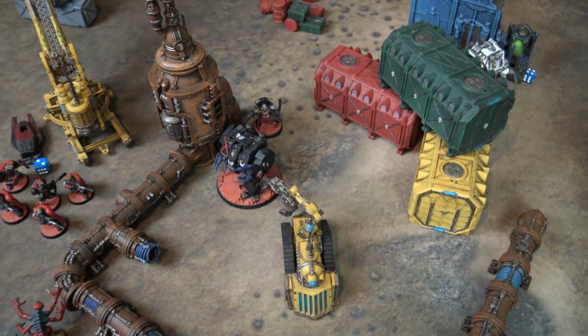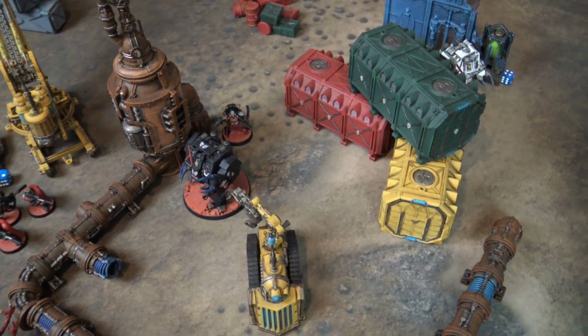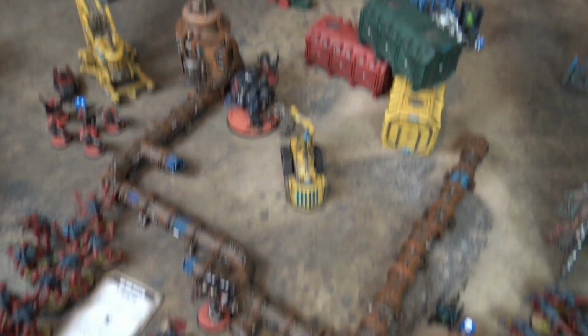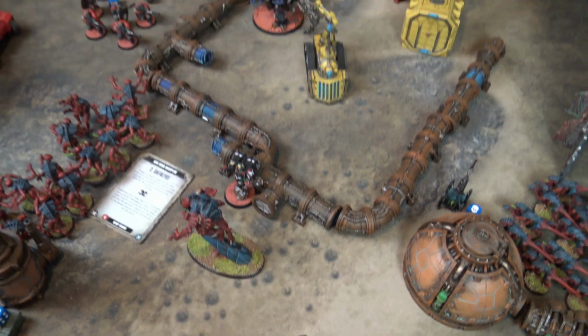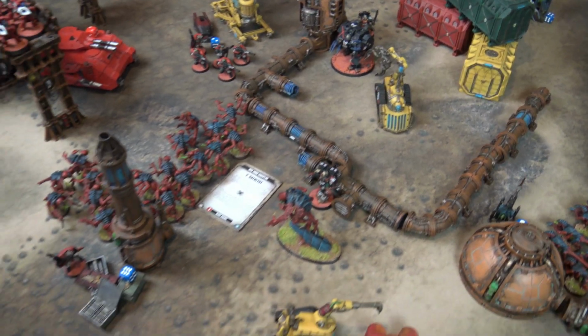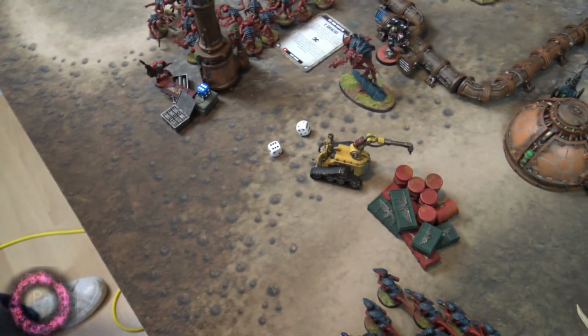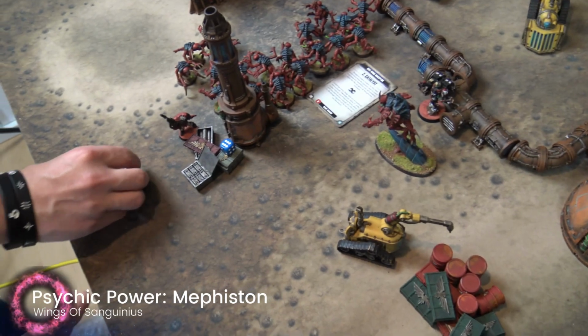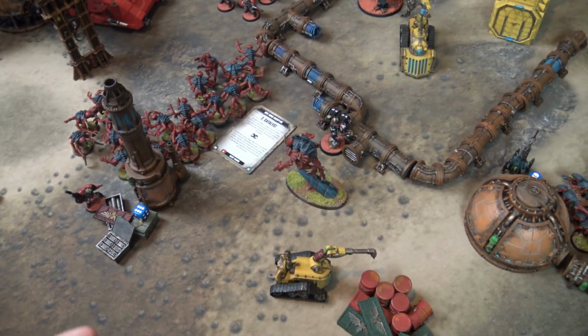So going for Mephiston, Wings of Sanguinius. On himself? On himself. So it's cast on 5, but we've checked Perils of the Warp. No, you're in Shadows of the Warp with Gridlord. He's in range, so -1 to your test. So 6 is to cast. It's technically 8, but it's -1. So it's actually 7. But I need an 8 to deny.